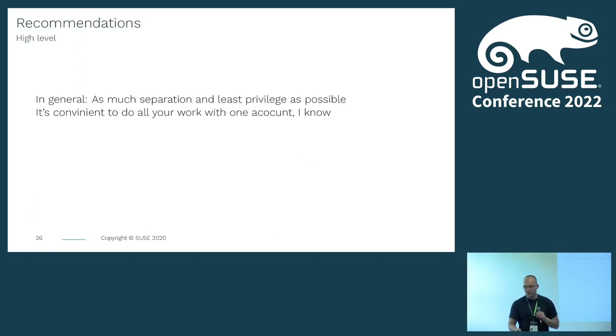And least privilege means that you try to run operations only with the privileges that are necessary. So for example, if you compile software, it's not usually needed that this software is able to access your whole home directory. It's usually okay to just access read-only certain parts of the file system, like the system libraries, and have read-write access to the place where you're actually compiling the software. Everything else should not be available. And this needs to be a principle that you strive for to really limit things as far as possible. And I know from a convenience perspective, that's not great.